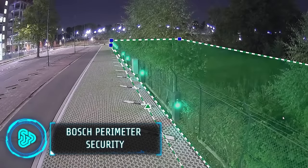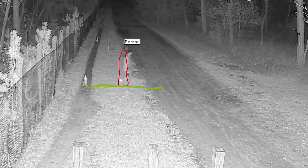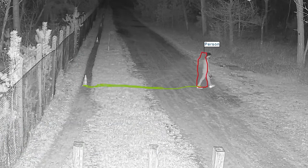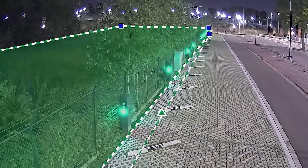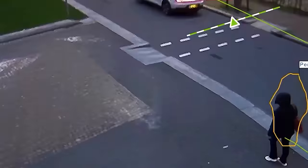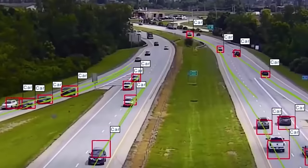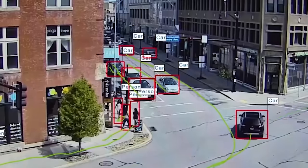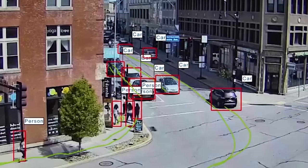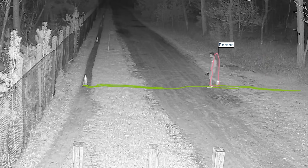Did you know that perimeter security is critical for many industries today? Whether protecting critical infrastructure or commercial assets from theft, attack or sabotage, a robust perimeter security solution is a necessary first layer of defense. Developed by the multi-billion dollar company Bosch, this comprehensive solution uses a combination of moving, fixed, low-light and thermal cameras, continuously monitored by onboard artificial intelligence to provide real-time reports. It can differentiate and detect line crossing and loitering, and even identify if any object is left behind. The complete set can cost $400.